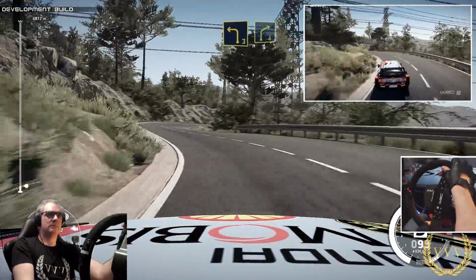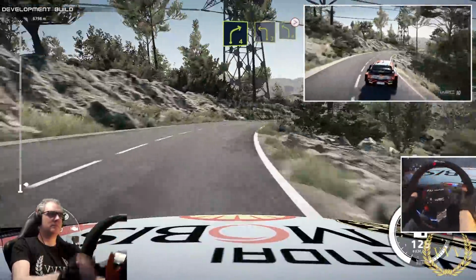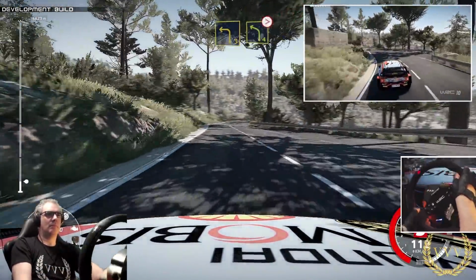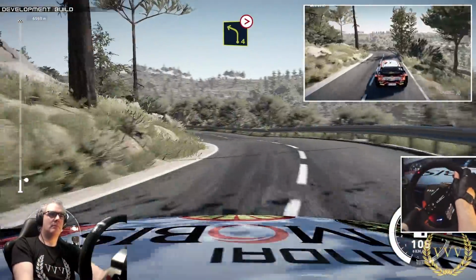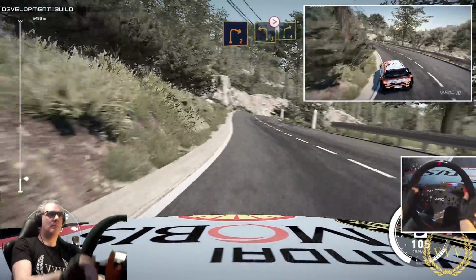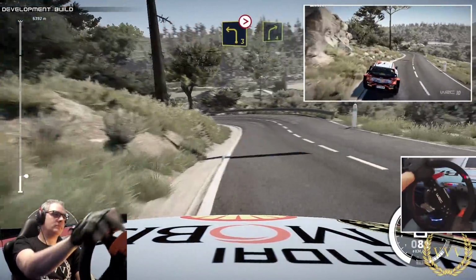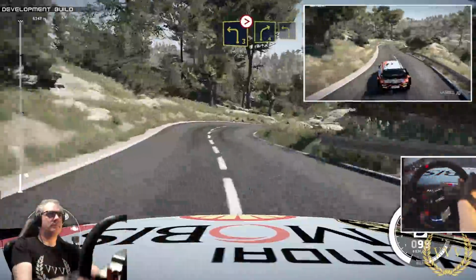Let's talk a bit about tarmac. The car is much more pointy on tarmac now. It's very responsive. It's very sensitive on the wheel. So it takes quite a bit of getting used to. I tend to have quite a sensitive wheel. I run with 360 degrees. That's how I like to roll. It's different for everybody. Get a setting that suits you.